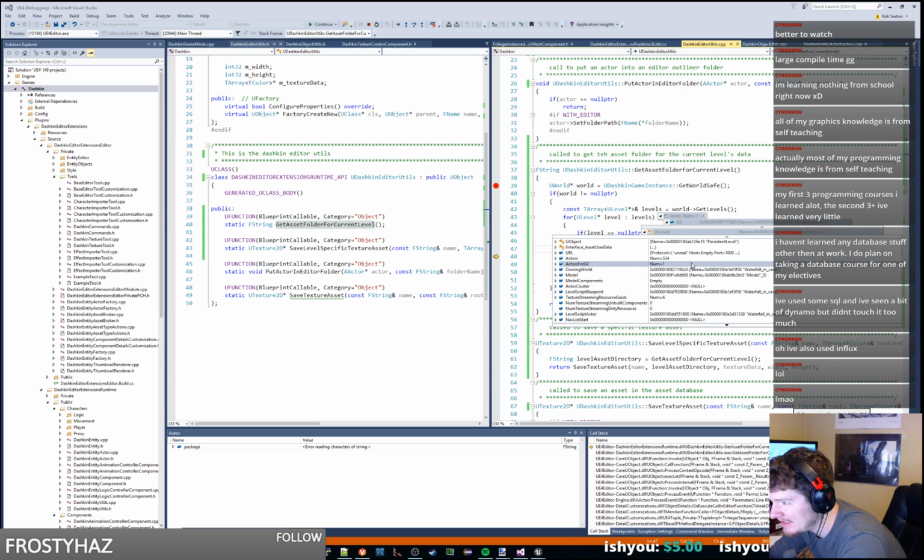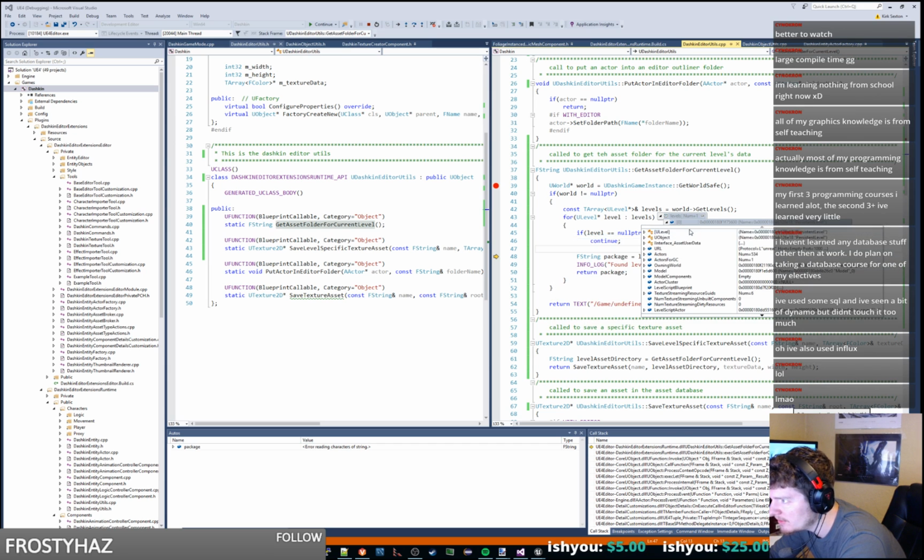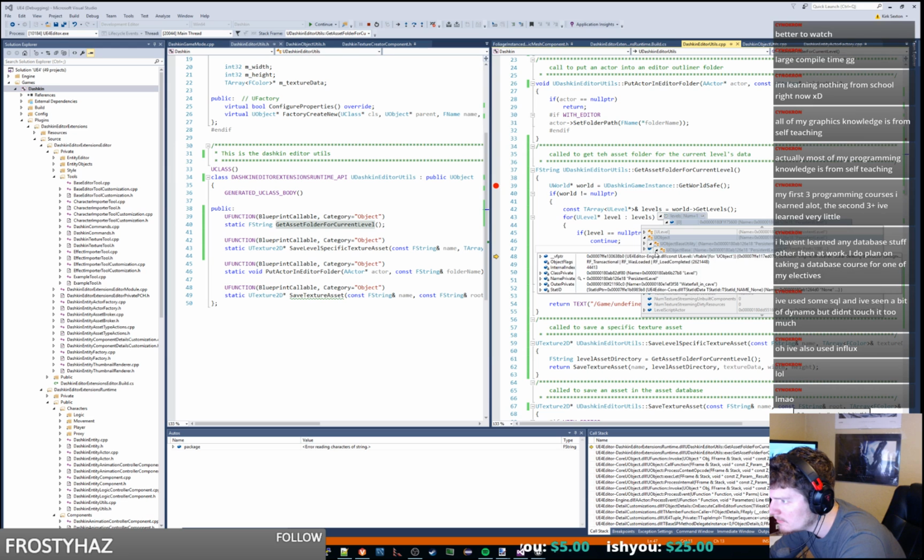Is there an asset ID or something like that on here? Like we have internal index, object flags, stat ID.